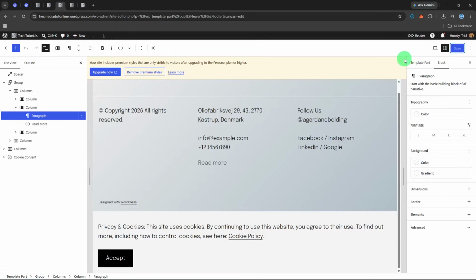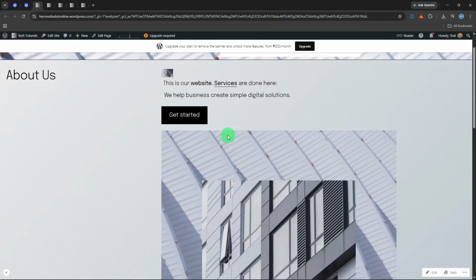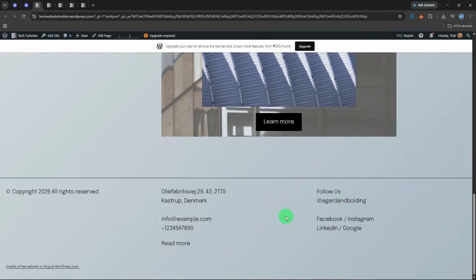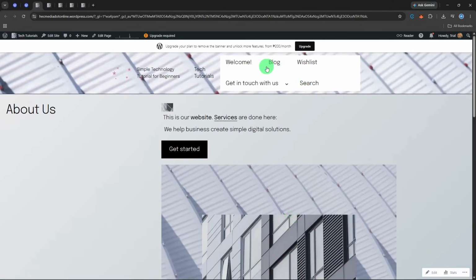Click Save. Confirm the save. Reload the site and scroll from top to bottom to check both areas together. Now for a classic theme. If your appearance menu does not have editor, click Appearance, then click Customize. The controls are named differently, but you will usually see header, footer, site identity, menus, and widgets.